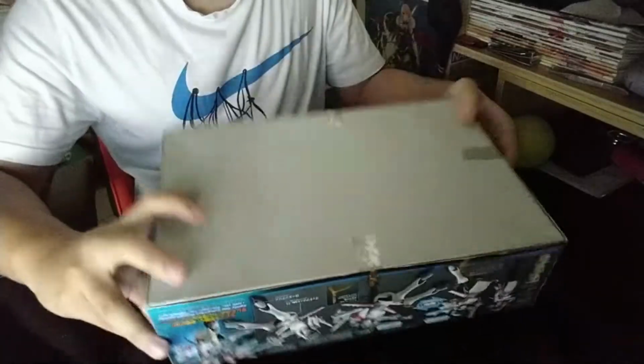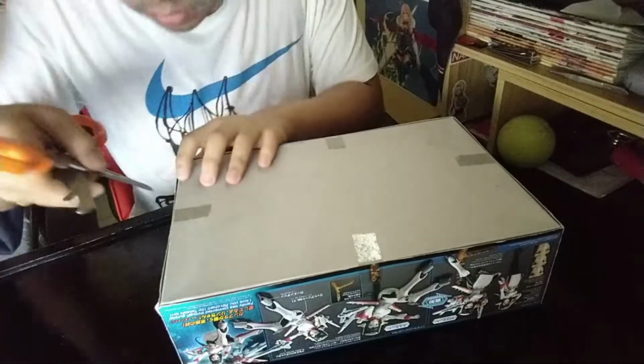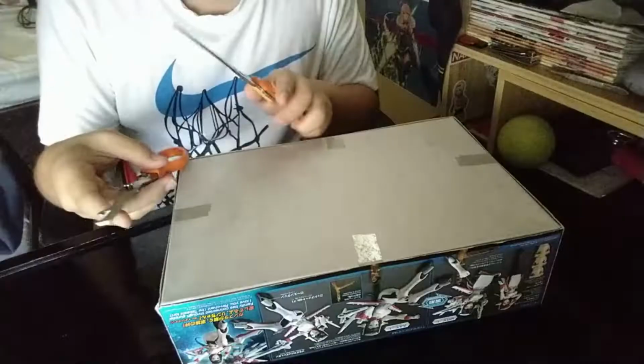I don't know how long it'll take. You're seeing the other Gundam on the left. Yes, I built that in my previous video. It took me a few hours because I did something outside. So I hope I can do this correctly. I have my scissors. It's a big boy. So without further ado, let's begin. Bro, what the fuck?